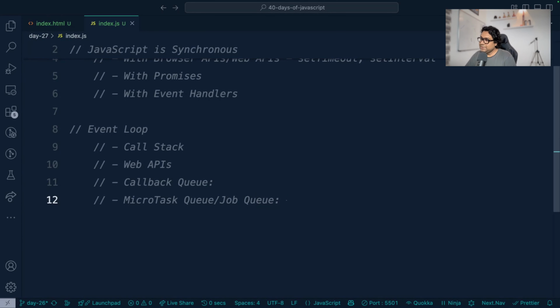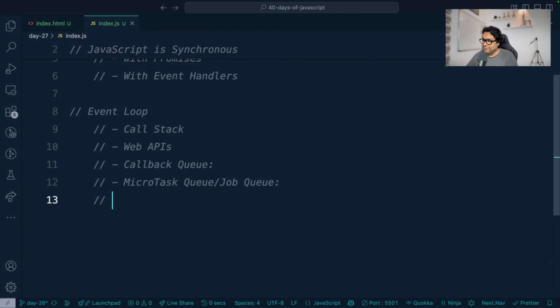It gets used for promises. Again, think about a storage where the handler function gets placed. We know about handler functions on promises, right? That gets placed and eventually goes to the call stack, which is how these things get managed. And then the final thing is the event loop itself, which manages what to run next on the call stack.